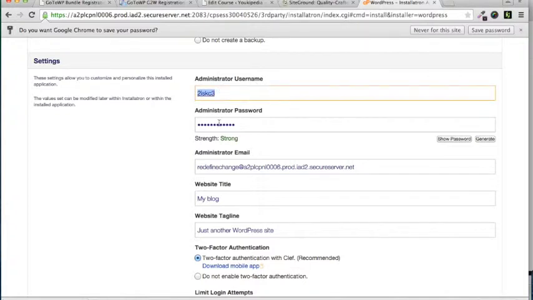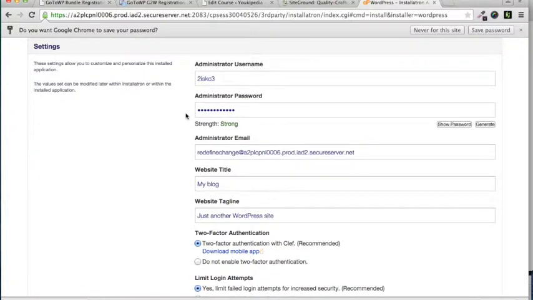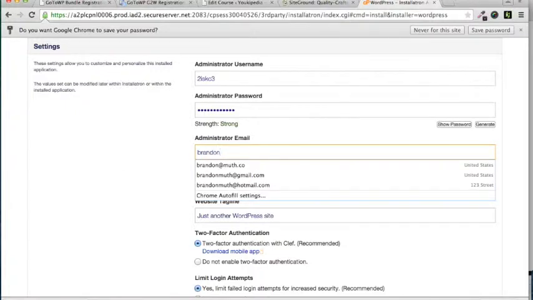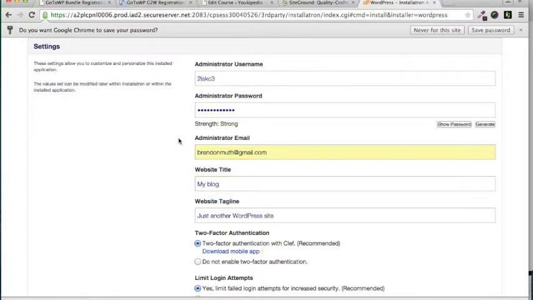You could highlight that and change it to something else like RCWP for redefined change WordPress or whatever you wanted. I like leaving things default because I figure the computers and algorithms know what they're doing. Administrator email, I'm going to put in my Gmail address because that's the one that I check. I'm going to select the password and I'm going to put in a password that I like.